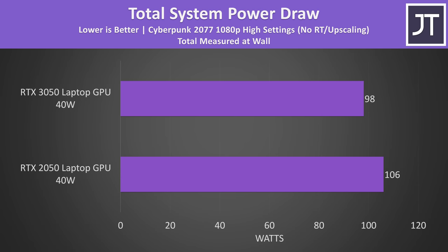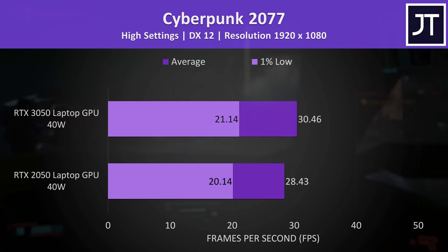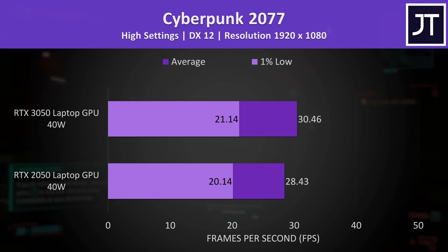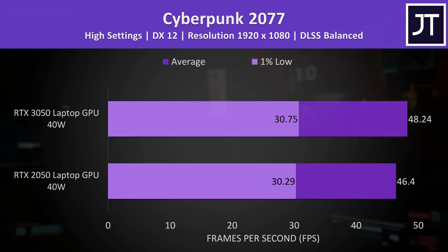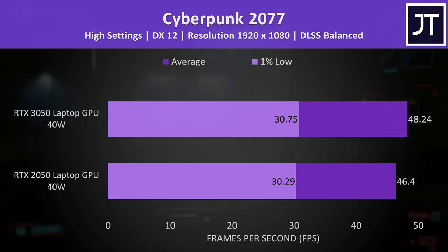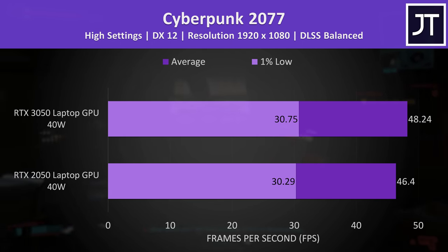It's possible that the RTX 3050 is more efficient, because it was drawing less power when running Cyberpunk 2077 at 1080p high settings. To be fair, both laptops have other differing power consuming components like the screens, so this isn't perfectly fair, but my 2050 laptop was using 8% more power. Despite the 2050 laptop using more power, the 3050 laptop was offering better performance — though it's only 2 FPS better at high settings, putting the 3050 7% faster. We can boost FPS by like 60% on both laptops by enabling DLSS, and both laptops run the game much better with DLSS on balanced mode, a feature they're both able to use as they're both RTX GPUs.